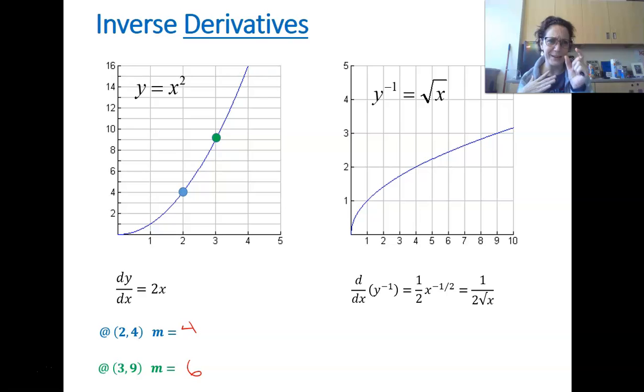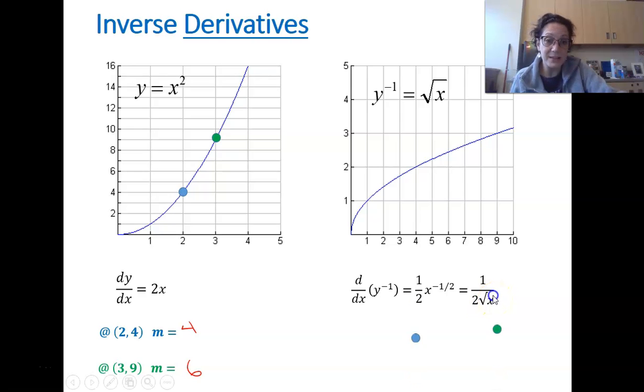That spot's already taken. So there's a lot of notation that kind of comes together in that exponential spot there. It could be an inverse, it could be a derivative being indicated up there, or it could be a power, something as simple as a power being indicated up there. So depending on what we're looking at, we have to be really careful with notation. So in this case, we never, ever, ever are going to use prime notation. So down here, I have the derivative of y inverse. So that's going to be 1/2 x to the -1/2, which simplifies out to 1 over 2 times the square root of x.